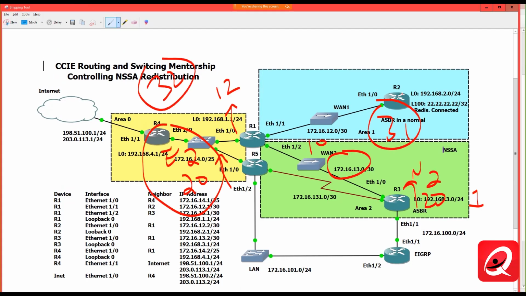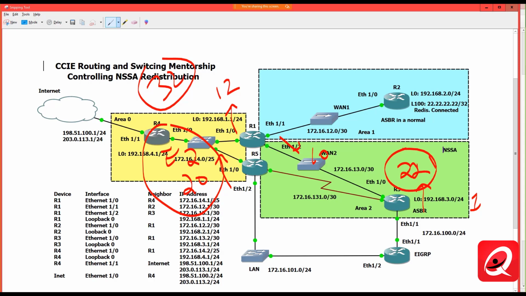Rather than have this be a 31, I want this to be a 33. So in this case, let's leave the loopback as 1. Let's leave the overall forwarding metric as 11. But I want to send in the route as a 21. That would make it a tie. So let's send the route in as a 22, which would make it 33. Clearly, in that case, the E2 route would be selected over the N2 route because of the overall path metric.